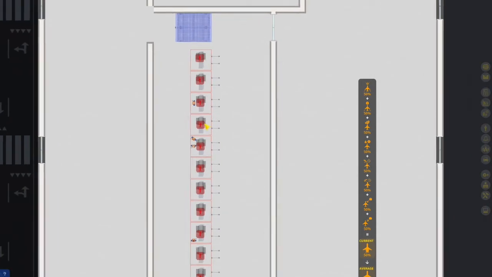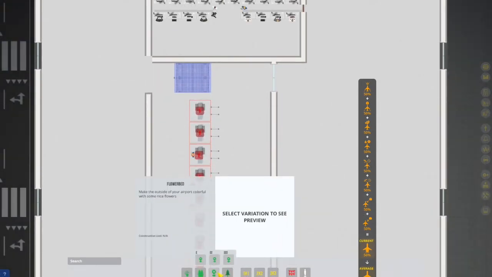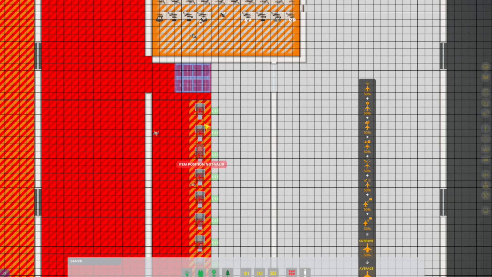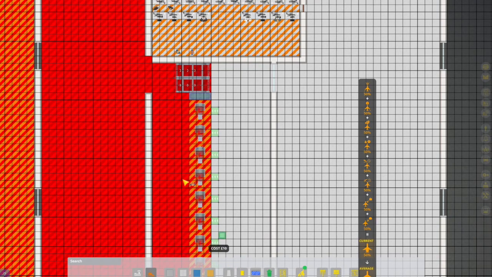We're gonna need a load of security officers. Let's get some plants in here, I think. Let's get a hedge to separate these. And that's lovely. Right there. And we also need a wall because that's gonna drive me crazy right in here.